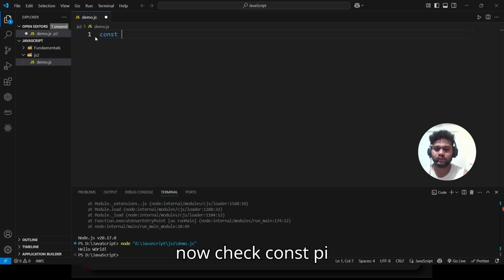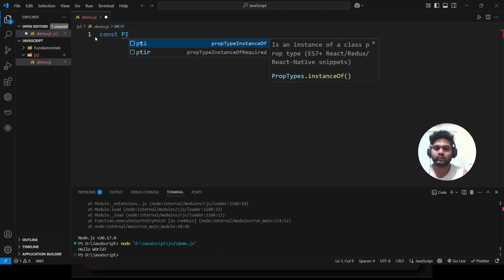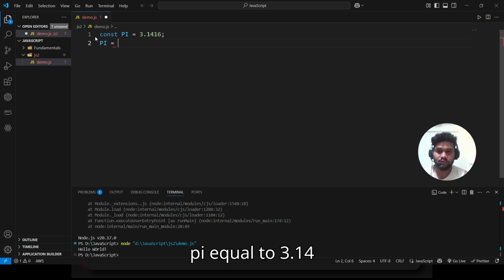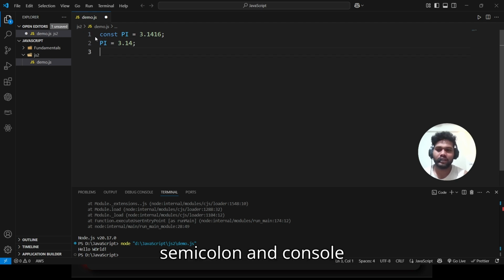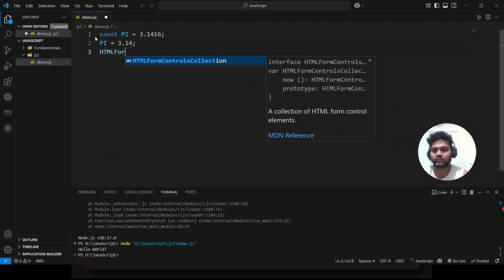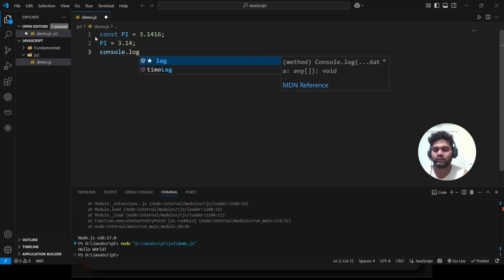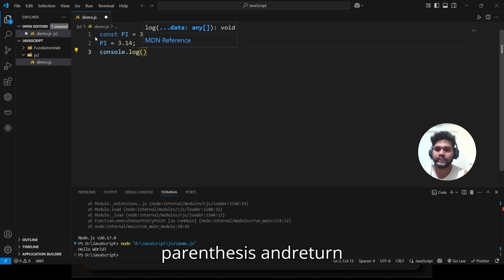Now check const pi equal to 3.1416. Now we are updating this. Pi equal to 3.14; semicolon, and console.log pi.